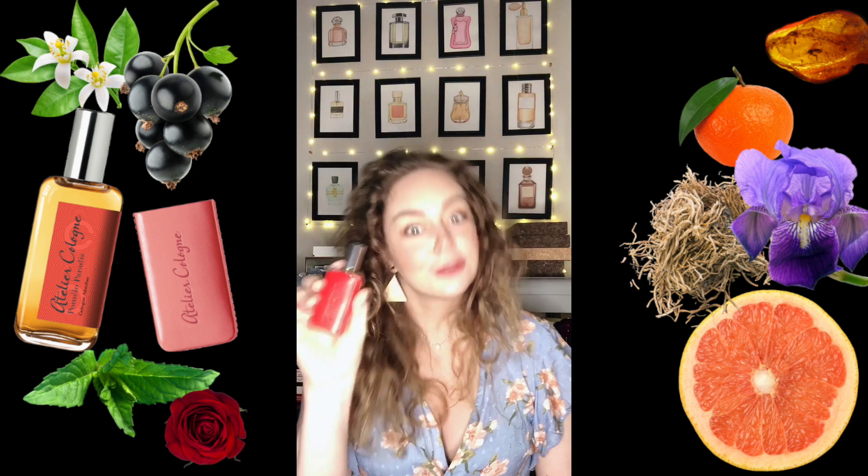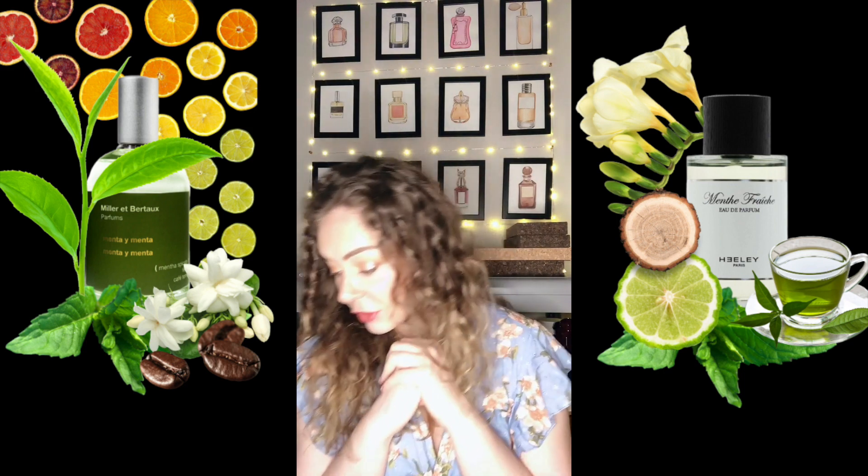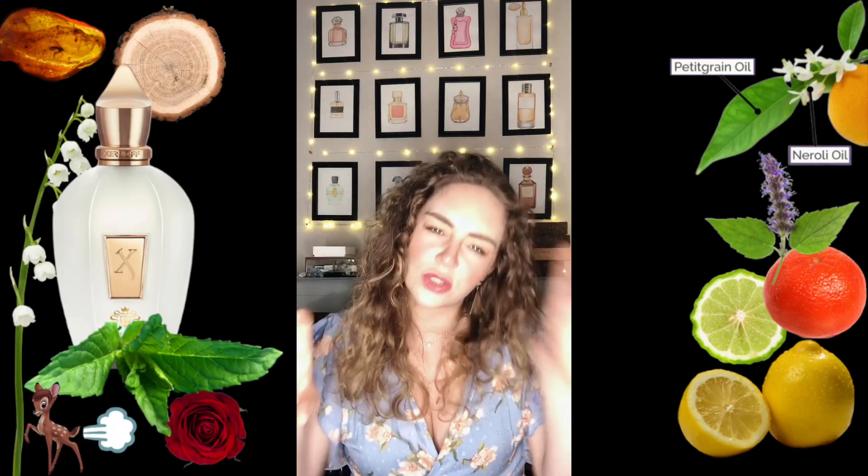I actually have a full bottle of that one. Next, onto the more minty fragrances — a very beautiful gem: Mentaï Menta. I only have a decant but Mentaï Menta is a gorgeous minty delight that will help you mentally cool down on the hottest days. The citrus in it uplifts the mint and makes it fresher but isn't too prominent. The difference with Renaissance is that Renaissance is more dominant on citrus; this one is more dominant on mint, with the citrus enhancing it. It also has a little jasmine and tea leaf, but those are very secondary.